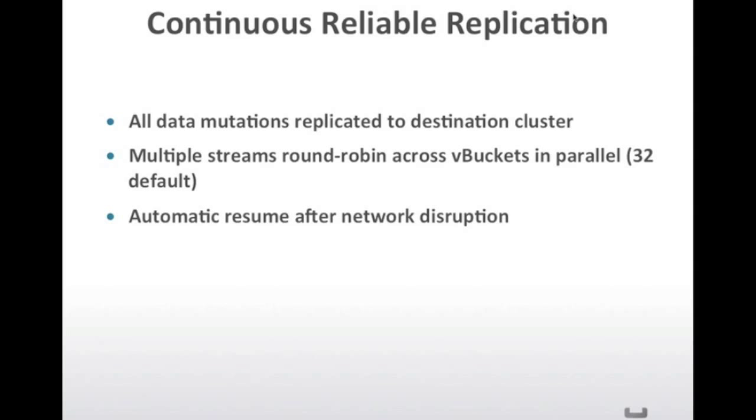Also, we have checkpointing in XDCR. Because we're able to do checkpointing, let's say if there is a network disruption that happens, and the network comes back up, we automatically resume the XDCR after the network disruption. We don't have to send everything. We do know what was received on the destination side, so we can resume where we left off and continue the replication. So in that sense, it does provide a good, continuous, reliable replication feature for Couchbase.